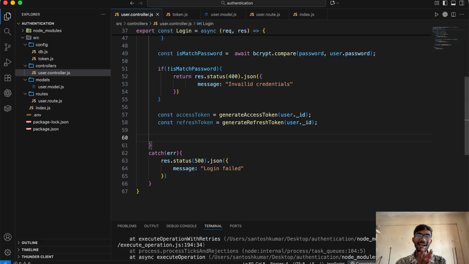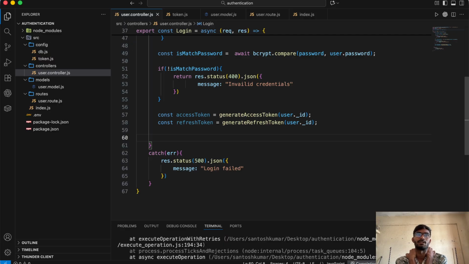So I access the access token and pass the argument, the ID of the user, and I also fetch the refresh token and pass the user ID.